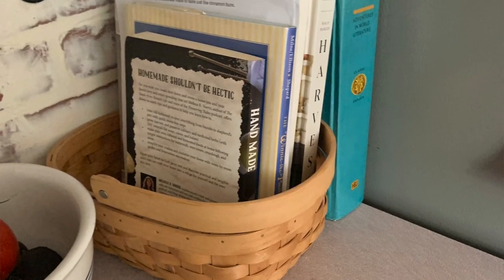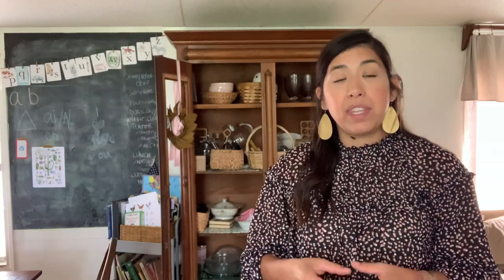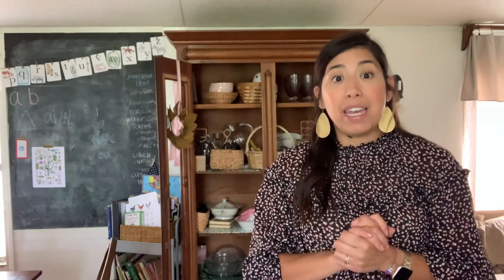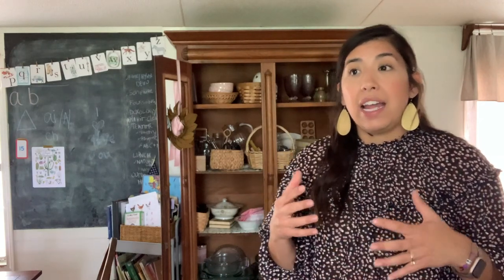Everything looks way sweeter in a basket. In my china hutch, you'll see I have a few different baskets, and each basket serves its own purpose — it corrals certain things that loose look maybe a little out of order, or frankly, just not pretty. And so that is my first tip: when you're out thrifting, be mindful of baskets. In previous videos I share just baskets. Baskets can be used for a number of things, especially in your organization. Think squared baskets if you can — I have a really tough time finding squared baskets, but if you find some, snag them up. They fill in those corner areas, whereas a round basket uses up your real estate. Think different sizes and different shapes for different things.